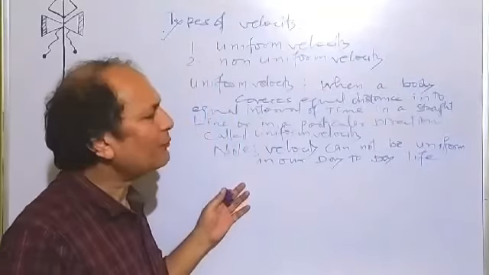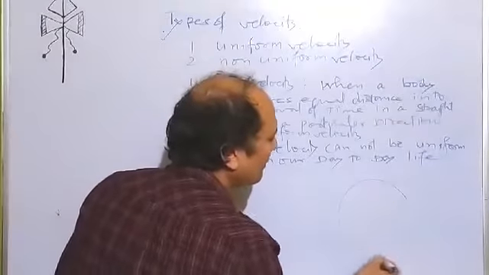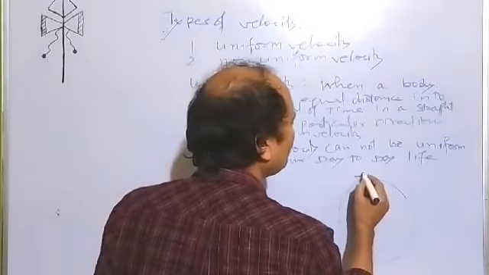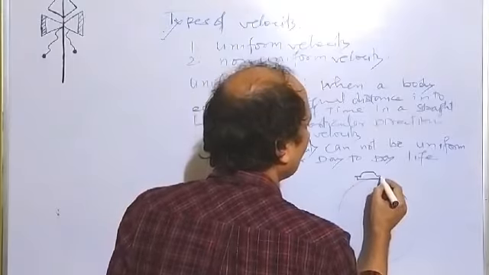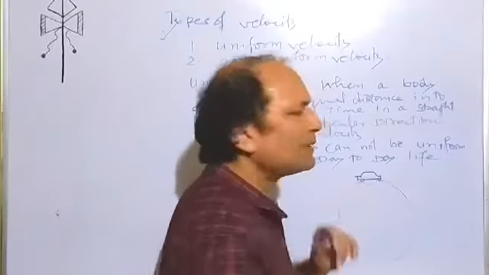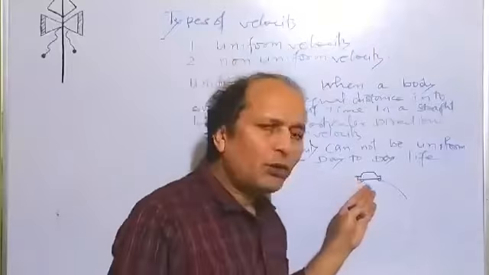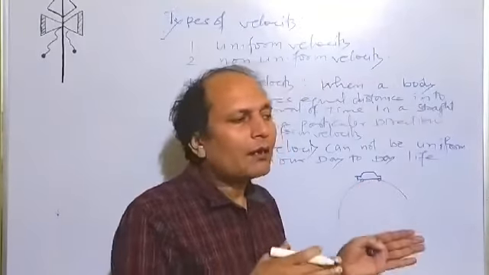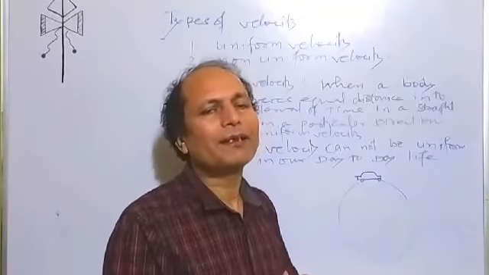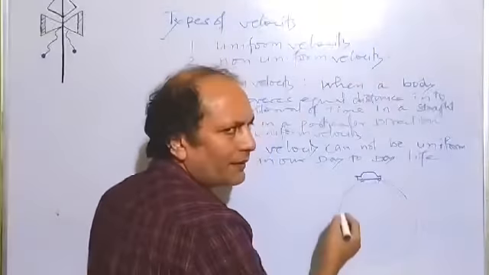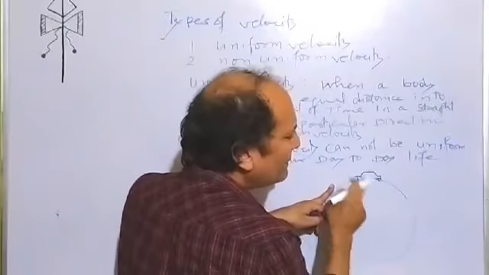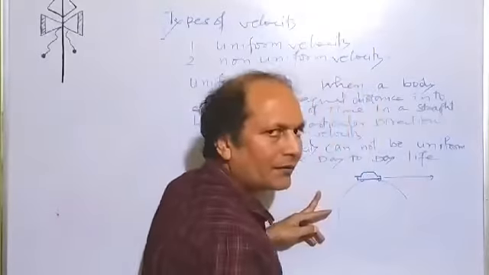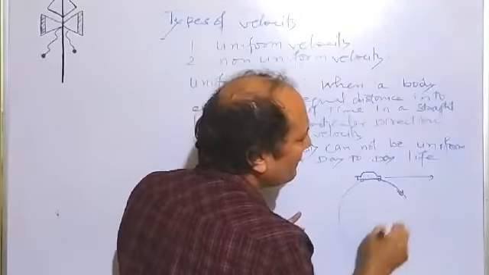In this way, I will explain with an example. Suppose it is a circular track and a body is moving on it. Suppose here is a body on the path. I told you that velocity applies when a moving body covers a straight line distance, otherwise in a particular direction. It is a circular track, so on a circular track, straight line motion is not possible, because for straight line motion it should go this way, but its track is here.